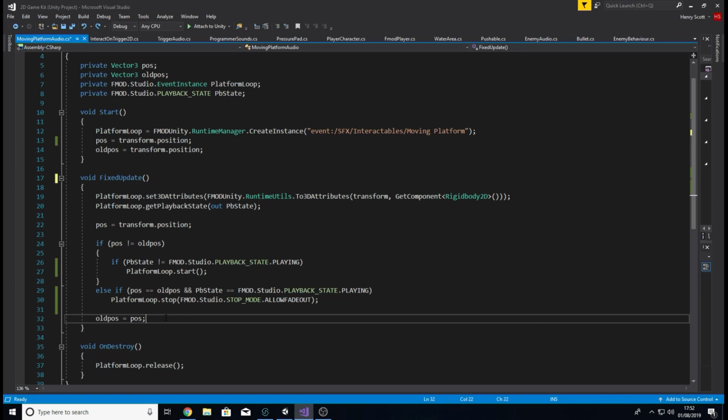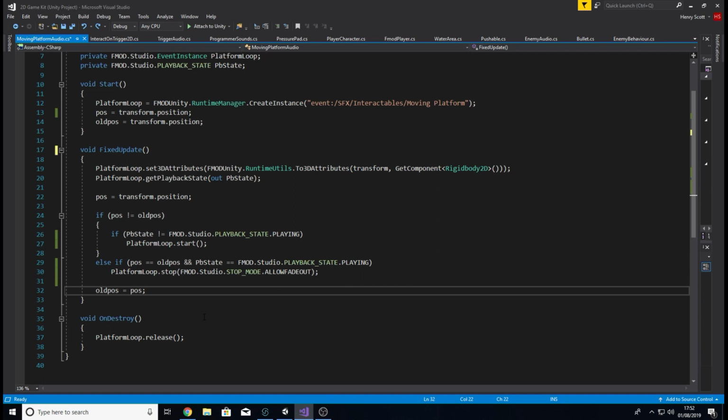So it's a really easy system once you kind of understand it. It comes in handy a lot for triggering audio. I don't really think we need a name for it, like the old and current frame system. But yeah, really handy. Let me know if you have any questions about that, because I really want to hopefully get this across to you. But anyway, now that that's done, everything with our fixed update is done.